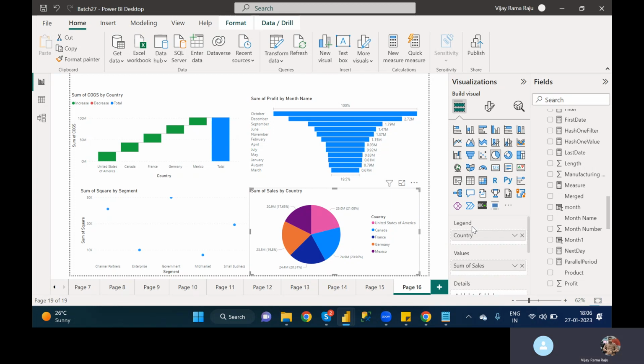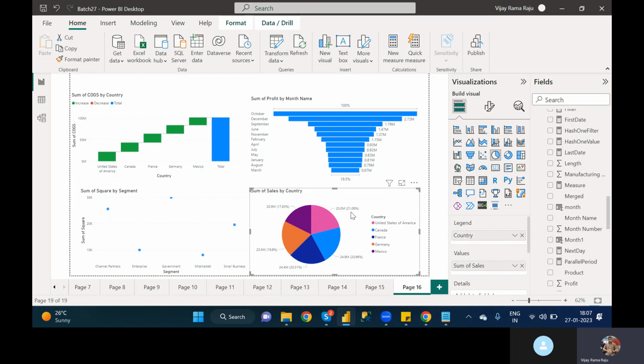Yes, okay, Vijay. So in a pie chart or donut chart, in both visuals, it shows each category, that means country-wise. See here, the country is there, right? For each country, it gives different colors. For the different colors, it shows how much sales there are, either in millions or as a percentage.